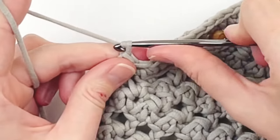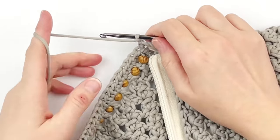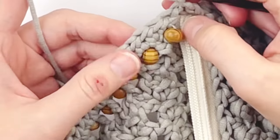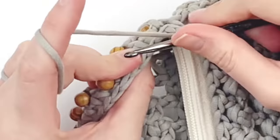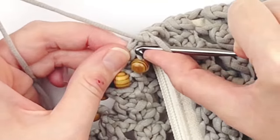And now we're going to chain one and turn our work. This will be our last round of our border. You're going to skip those first two slip stitches, and working in the third loop only of all the half double crochet we just made. So again, this is the back loop, this is the front loop, and here is the third loop.